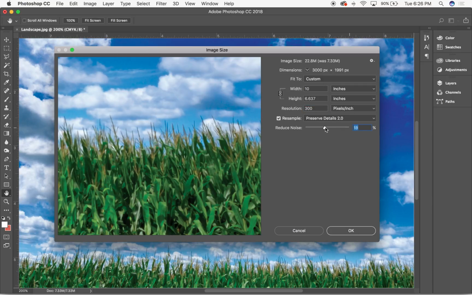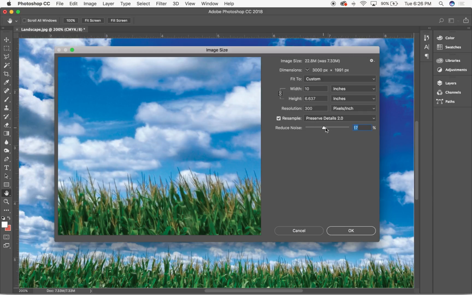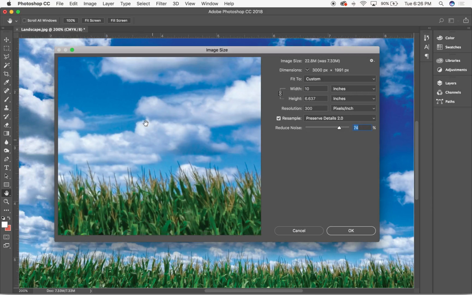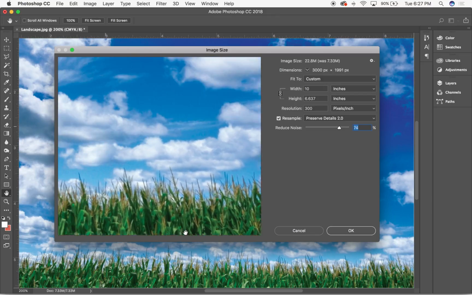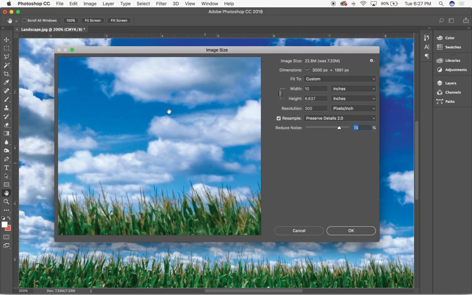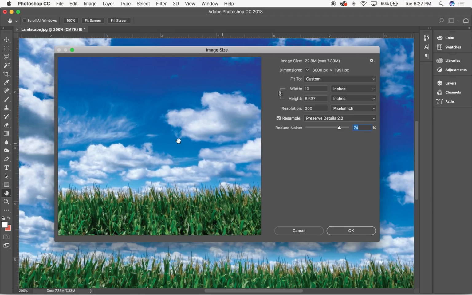So what you have here are some tools that you can use. So this reduce noise tool is going to help with certain images that have a lot of detail in it. So typically I'll put this up to like 75. Usually I go real high. And then another thing you want to look for is what kind of image is this? Is this a really detailed image, or is this like a less detailed image? And that comes with the type of image that it is.